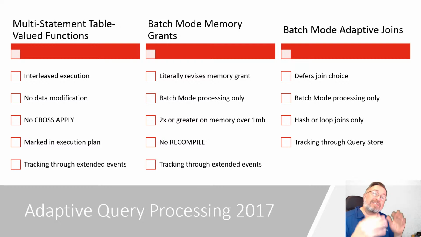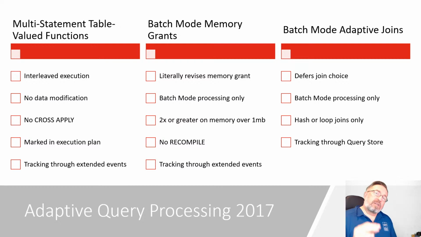Now, is that as efficient as if it just did a loops join out of the gate? No, because it has to stop and collect all the data and do a row count. Okay, how many rows do I have? And until it gets all that data, it's storing it in a little temporary holding pen. That means it's a little less efficient than a loops join. But if you are below that count, it is more efficient than simply doing a hash join for that same small data set. That smaller data set that would not benefit from a hash join, and would actually suffer from one, benefits from a slightly higher cost loops join.